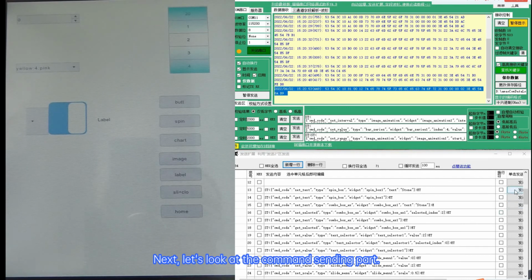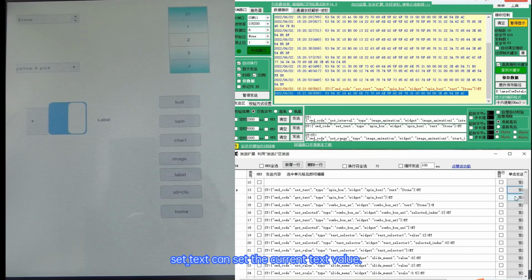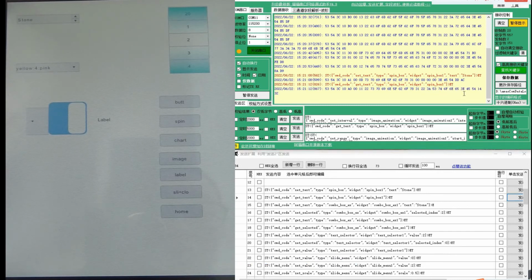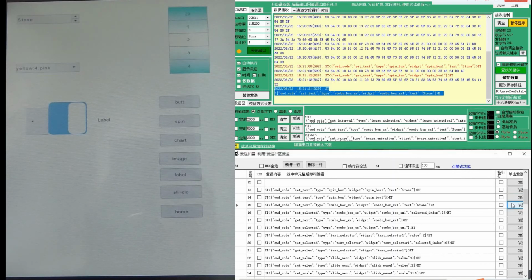Next, let's look at the command sending part. Set text can set the current text value. Get text can get the current text value. Combo box EX also has a set text and get text.